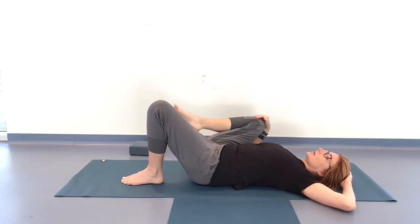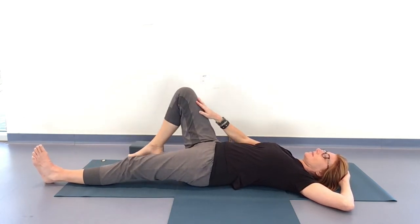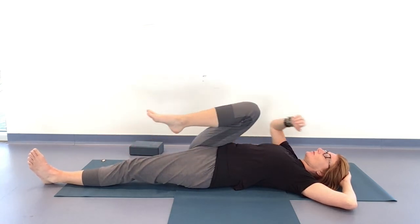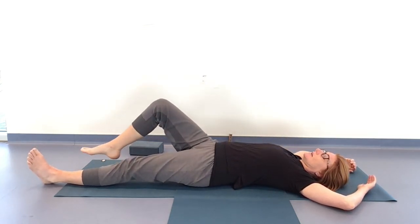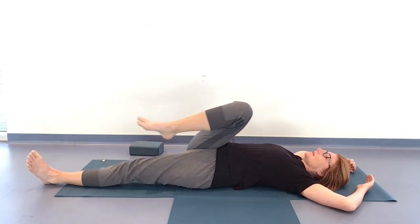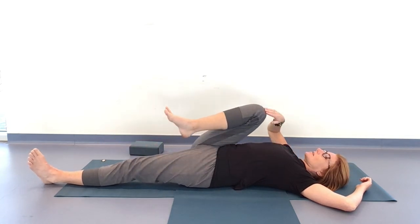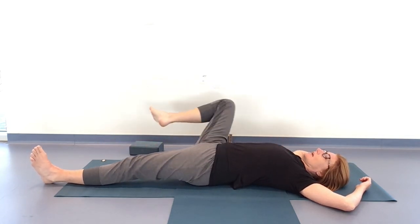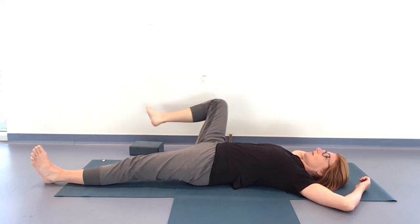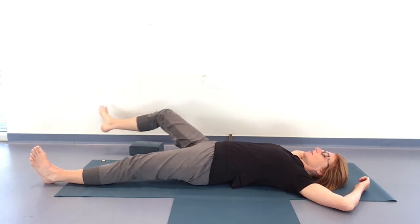Option to stay here with that left knee bent, or you can extend that left leg out long, inhaling and exhaling. Maybe you don't need that right hand on the right knee. Option to stay here with the knee nice and bent, or the inhale, the knee is coming up towards your chest. On the exhale, you can send that leg a little longer, crossing over the left leg if it's extended. So we get slightly bigger circles.